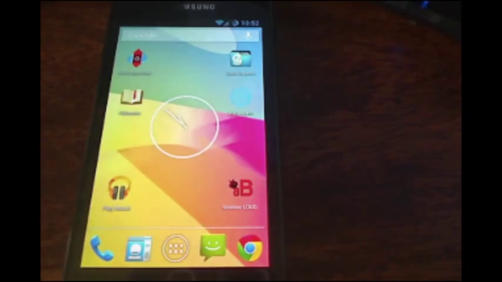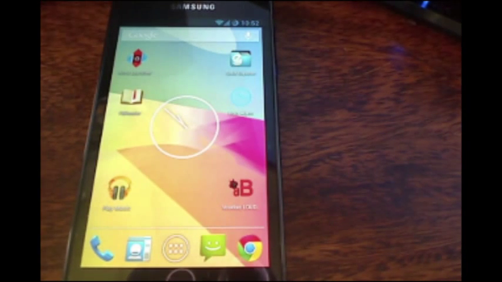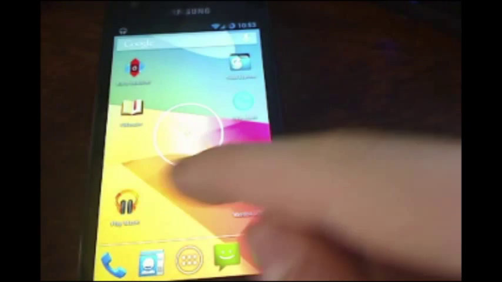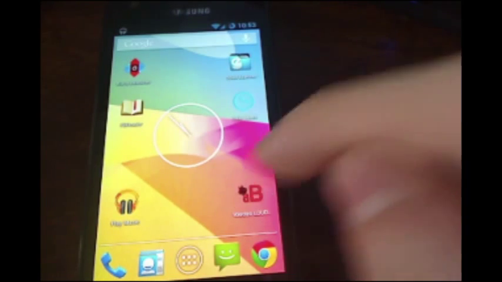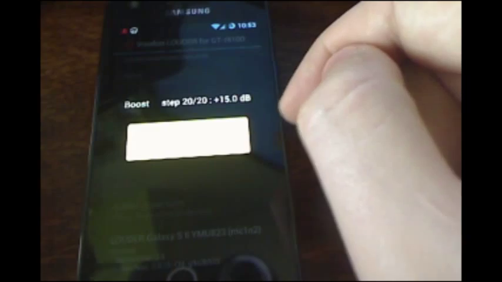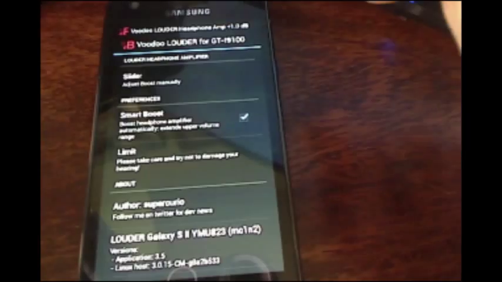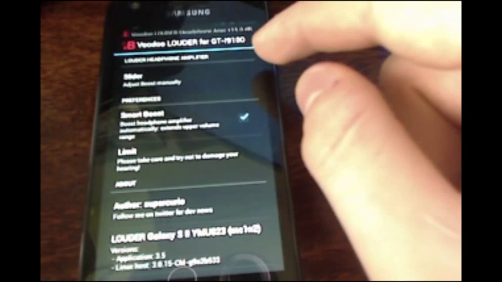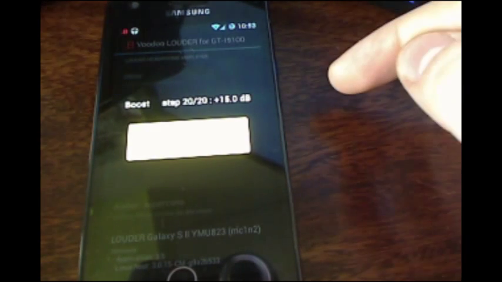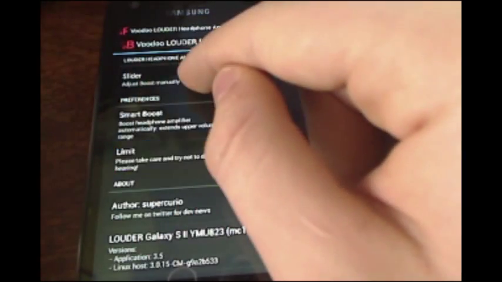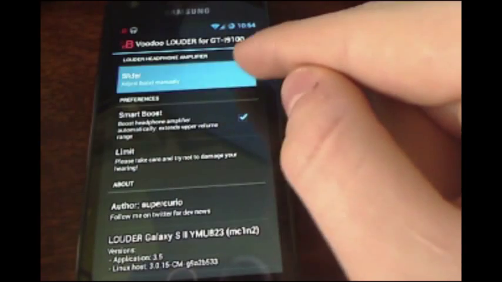Now I will show you with my headphones the functioning of this application. As you can see, I plugged the headphones. Let's try to play a song. The headphones themselves are really loud and really good, so maybe you don't notice this, but this is the amplified volume, and this is not amplified. You can notice the difference, and I can tell you that it is really nice because there is no distortion, the audio is perfect. It is just perfect with this application, and I'm really glad it works on this new version too.